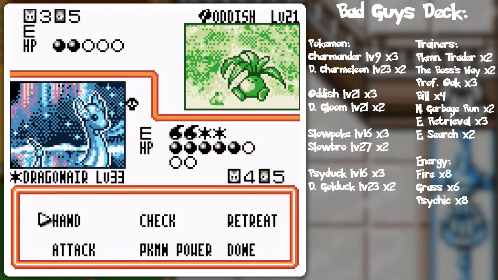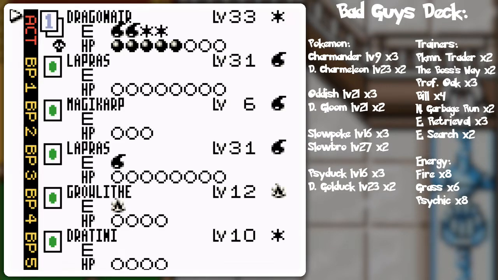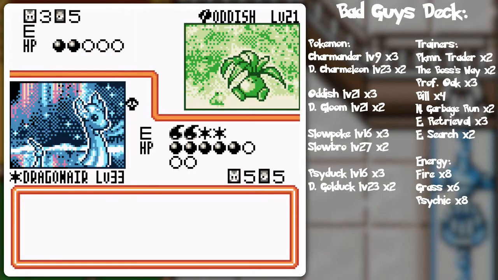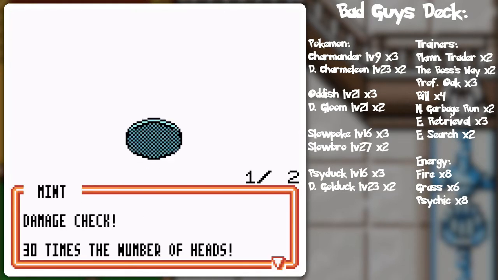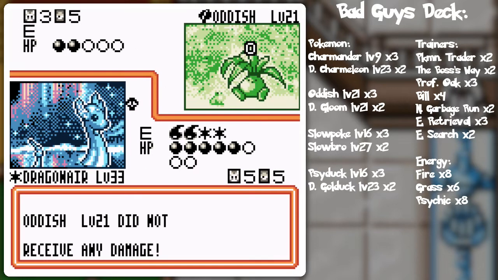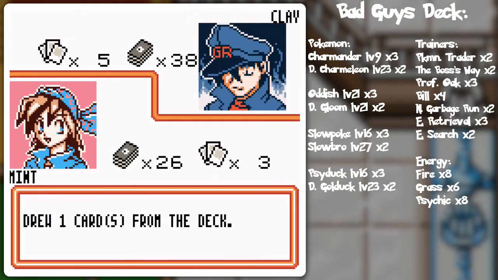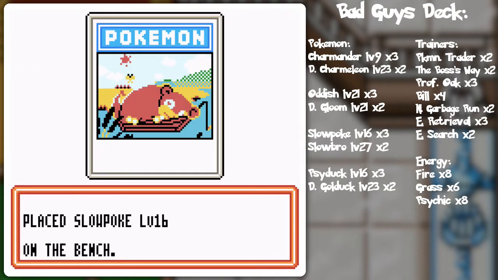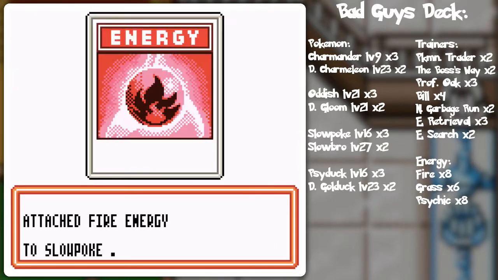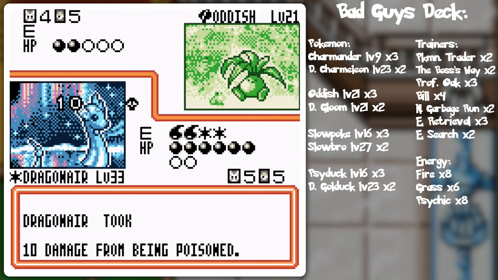Anyway, and Rotini, you go for another Dragonair. Might as well do that, and I'll go for the slam this time. I'll probably get one head, probably. Oh man! That's why I don't use slam when I'm going for just consistent damage, because you never know what's gonna happen, and it happened.